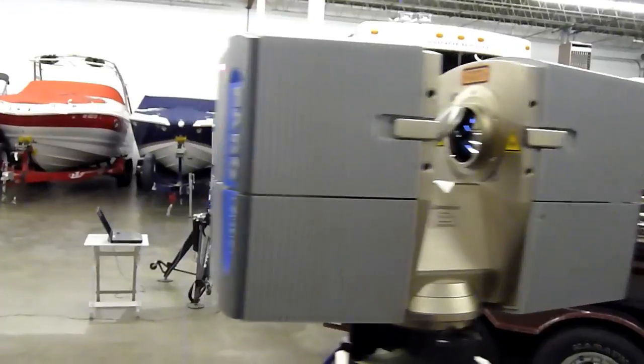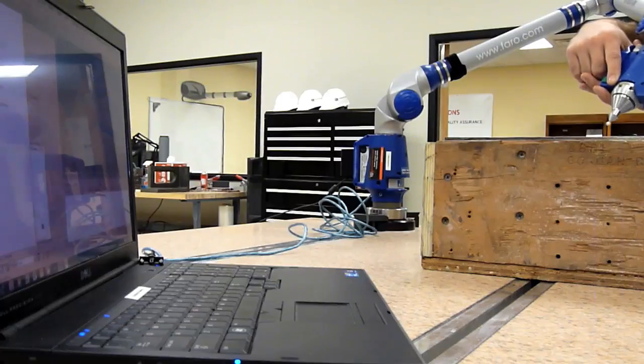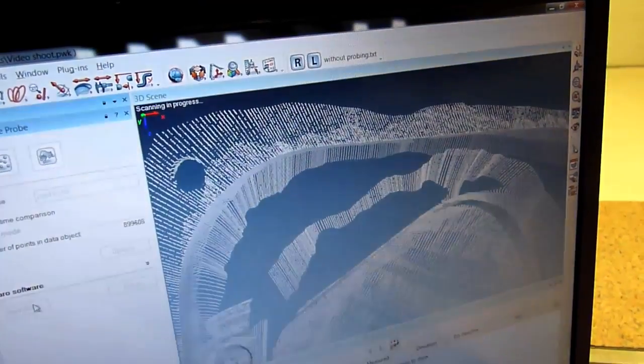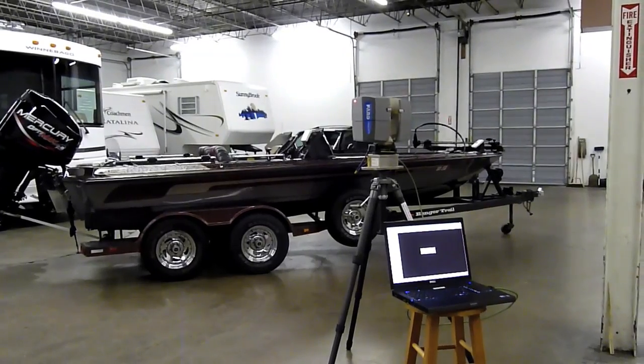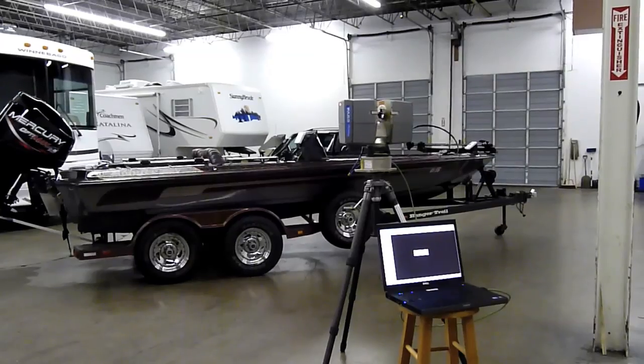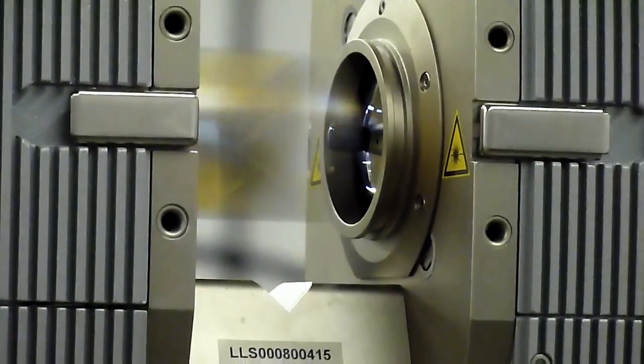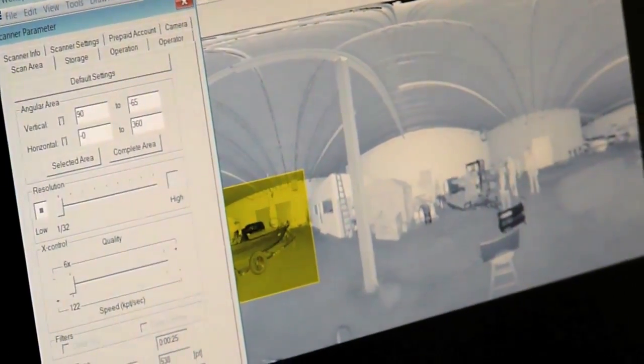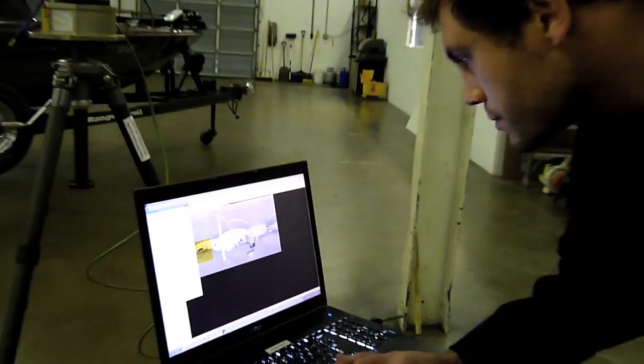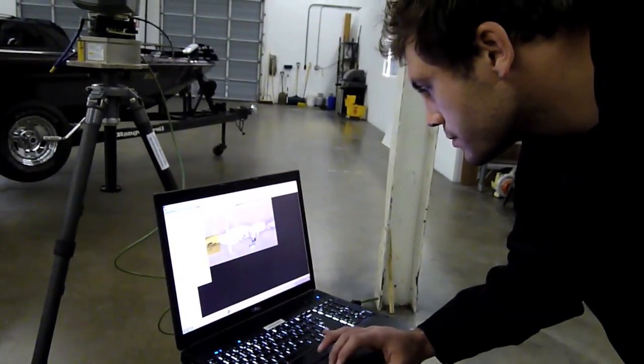The two types of scanning services that we currently offer are long-range and short-range scanning. Short-range scanning is for smaller parts, anywhere from a few inches big to 30 feet long. Long-range scanning parts might include buildings, large vehicles, boats, things of that nature, very large structures where the absolute accuracy is not as large a concern as it is with short-range scanning.